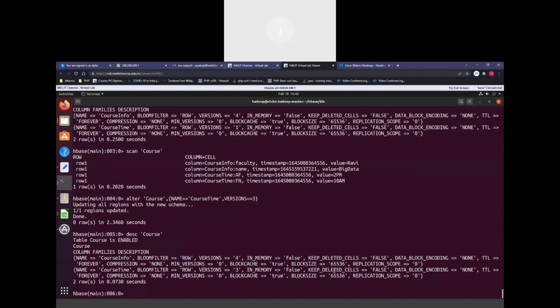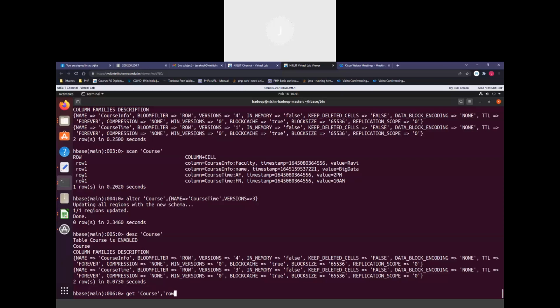Okay, we'll also see the details. We know that 2 p.m., 10 p.m. is there for afternoon and forenoon. For this version, we will list it out and check it. Then we will put some data into this version and check what values are coming, and what values are present for the older version also. The older version was 1 and the new version is 3. So how do we get it? We use the get command, get course, and the row key is row 1 here. Since it is a string, we have to give it in quotes.